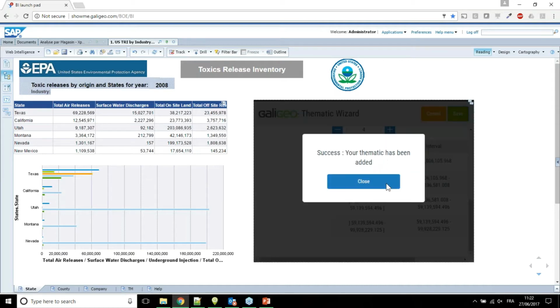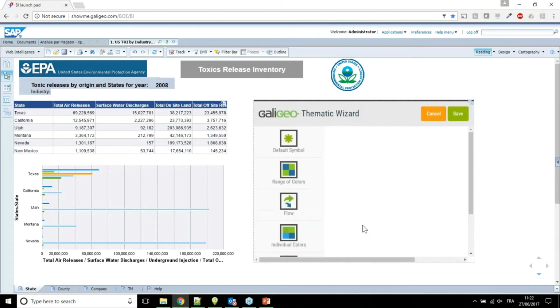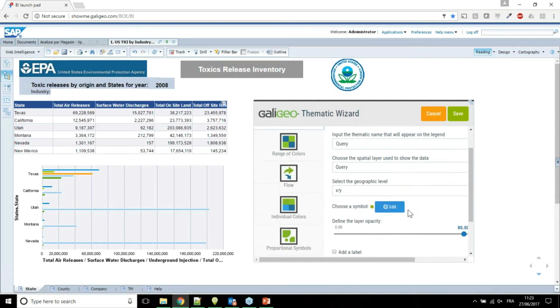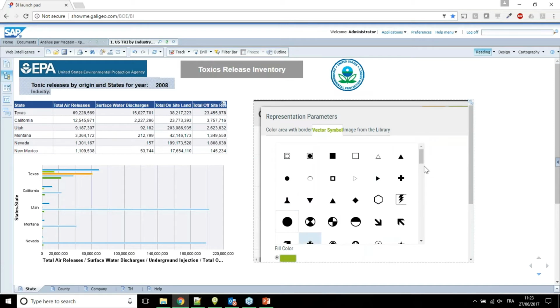So very similar for Webby. Users are going to have that starting point. They're going to have that managed environment, but they can then start making changes on the fly to what's already been presented to them, and also add new content on the map depending on what it is that they want to represent. They go through a very similar query here too, where they're going to pick a layer, they can pick symbols, and they're ultimately going to be able to apply that information directly on the map itself.